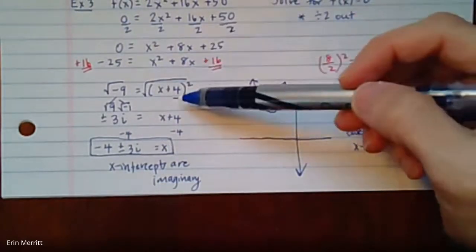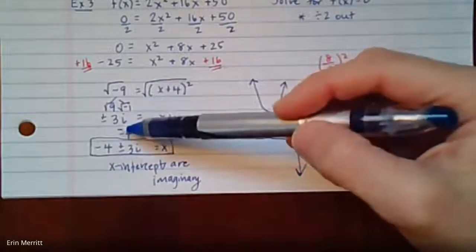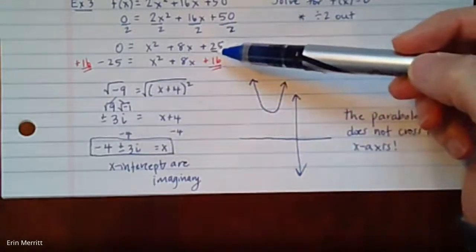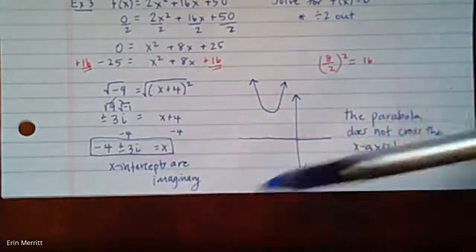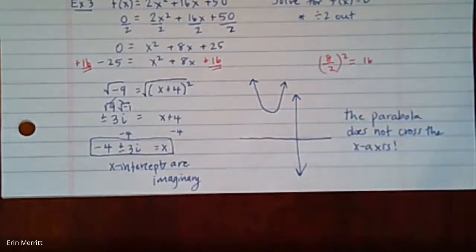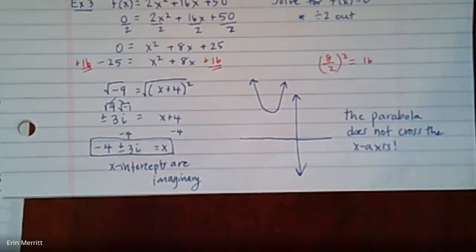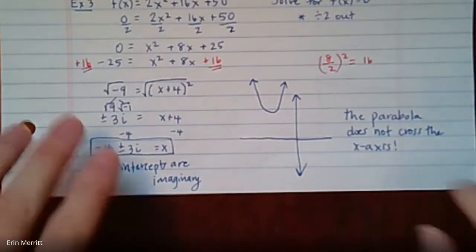When we finally spot that little parabola, what we notice is it's floating up there in the second quadrant and it doesn't hit the x-axis. So if the x-intercepts are imaginary, then what it means is the parabola is very real, but it will not cross the x-axis. We can do the completing the square. This one would not have been factorable. When we get those imaginary answers, that is what we're looking at. Awesome job. We'll do some more practice next time. Go answer that post video question right now.